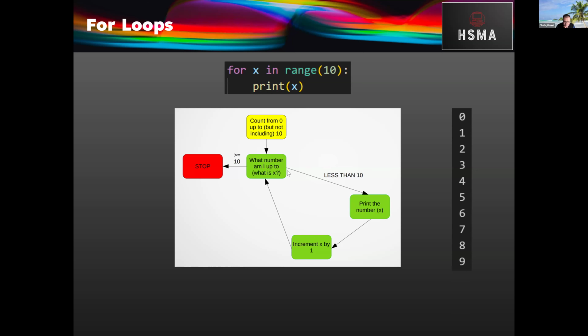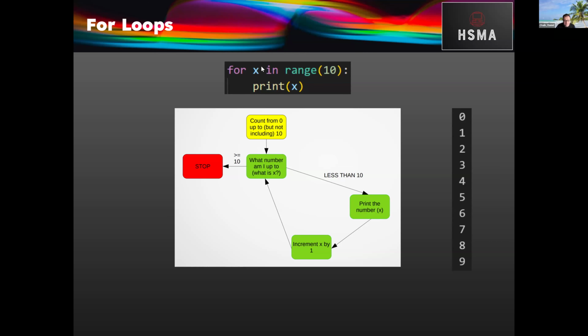Then we want to recreate this for loop, which basically says do this 10 times. So print a number, increment the number by 1, and then keep going back round until we've reached the value of 10. And this for loop will do exactly that. So this is the way in which we write a for loop in Python.